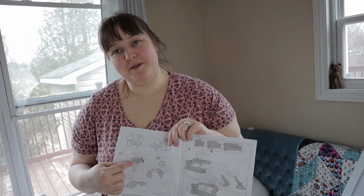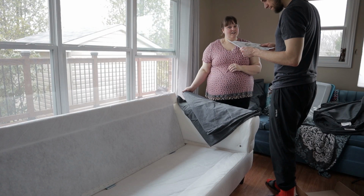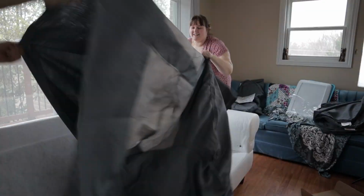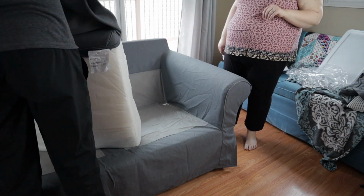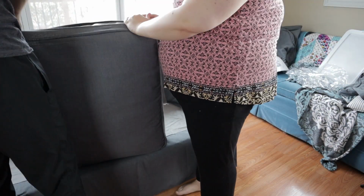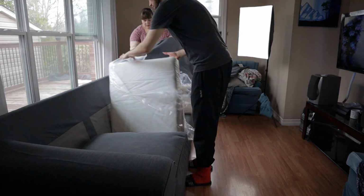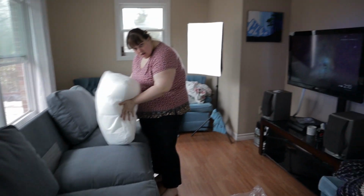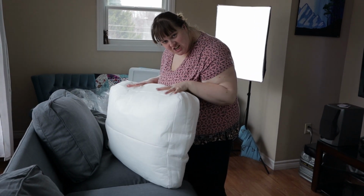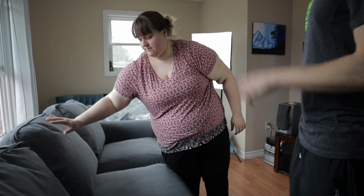Step 1, remove it from the box. Oh, you're supposed to iron it. I'm not gonna iron it. Yes, queen. Look at that. Cushion 1. Massage it there, honey. Air back into the cushion. Nice. And not air from China, fresh Fall River air.